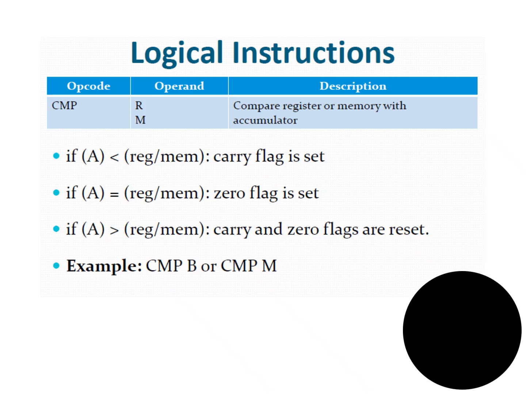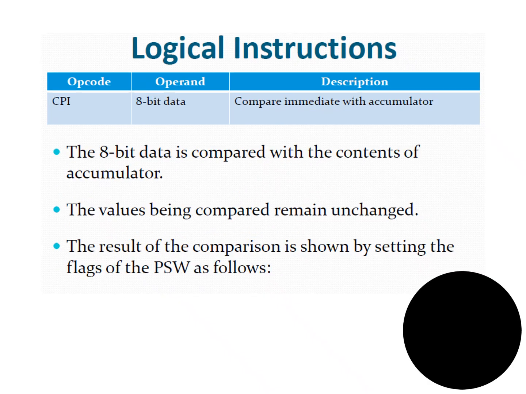In the other case, if you have the accumulator value as 1 and B as 2, your sign flag will be affected. In that case, the carry flag will be set because we are doing a subtraction, 1 minus 2, so we are taking a borrow value. Okay, so the carry flag will be set. And in the other case, to check the equality, 2 minus 2 is 0, so the zero flag will be set. So this is how your compare operation will be executed.